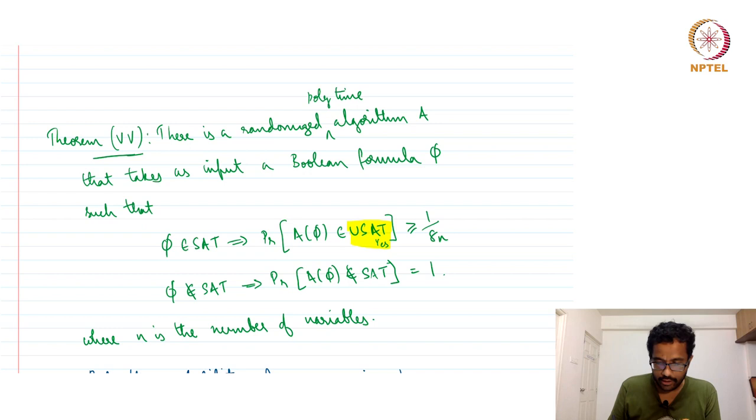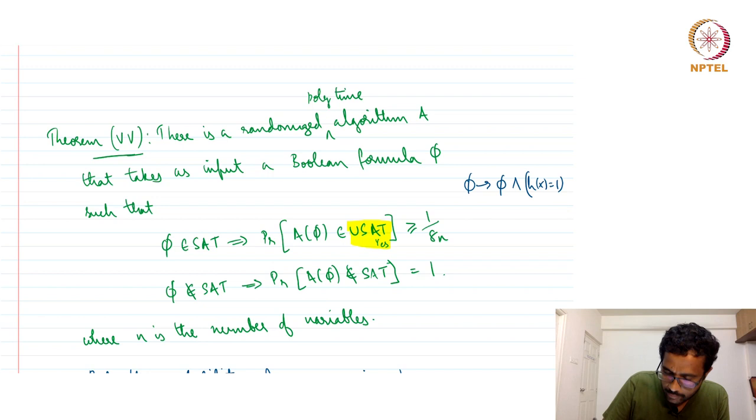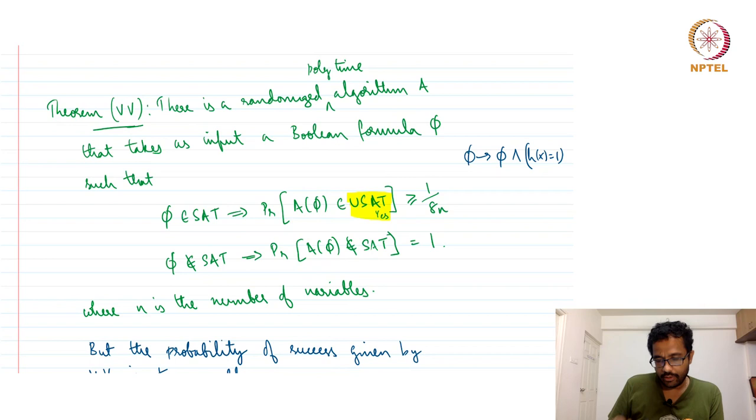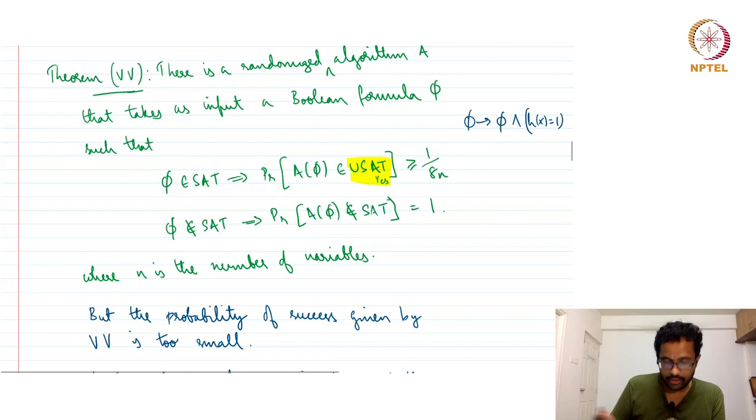If you recall, the reduction mapped phi to phi and some kind of hash function. So basically it's phi and something. Whenever phi was unsatisfiable, the formula on the right-hand side was also certainly unsatisfiable, because it's phi and something. The probability of success in the first part was 1 by 8n, where n is the number of variables. The second part is a one-sided error. So if phi was satisfiable, then the new formula has exactly one satisfying assignment with a certain probability, which means it's a yes instance of parity SAT as well, since one is an odd number. If phi is not satisfiable, then the new formula does not have a satisfying assignment, so it's a no instance. So we can actually view it like this.